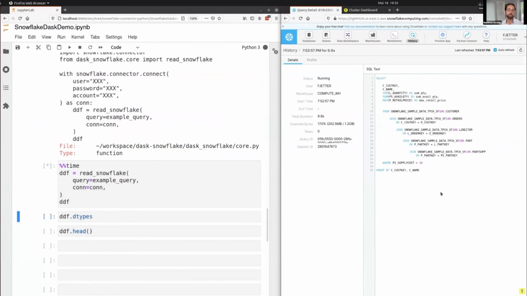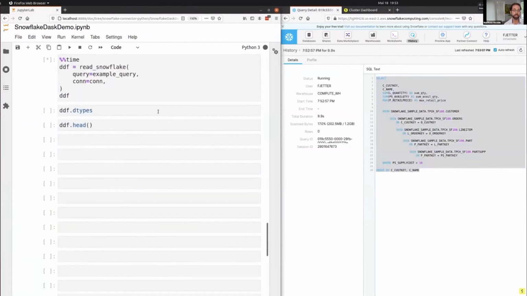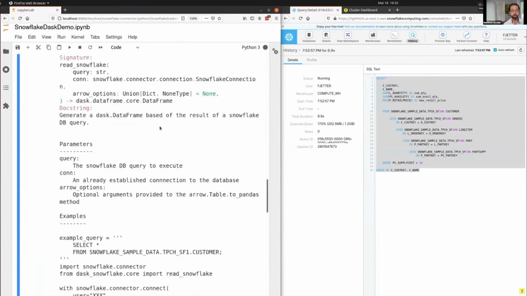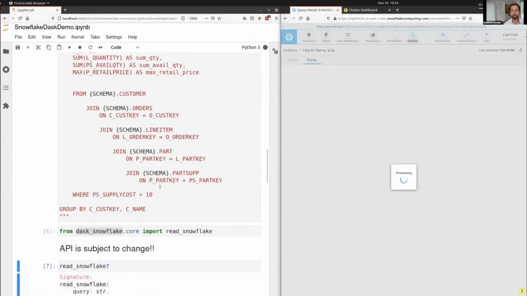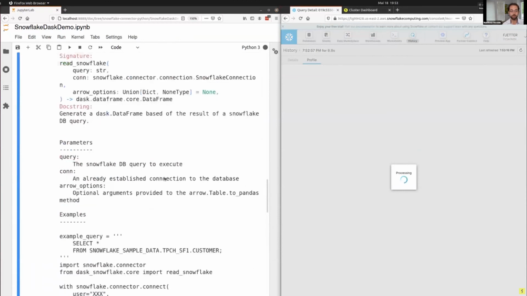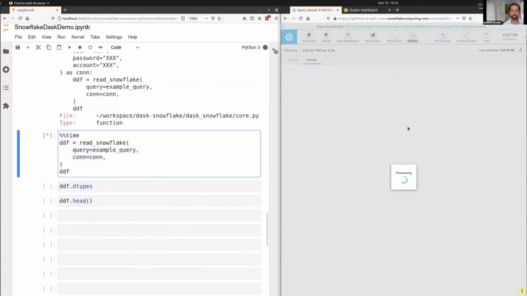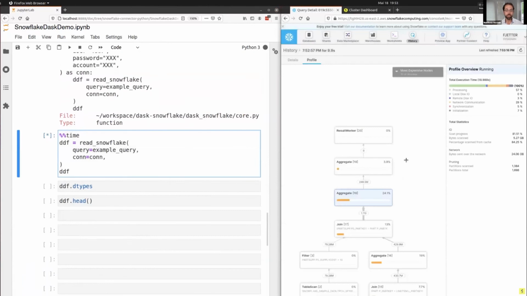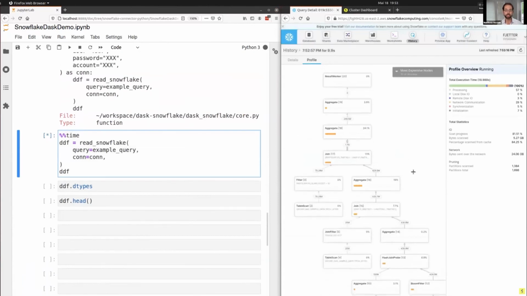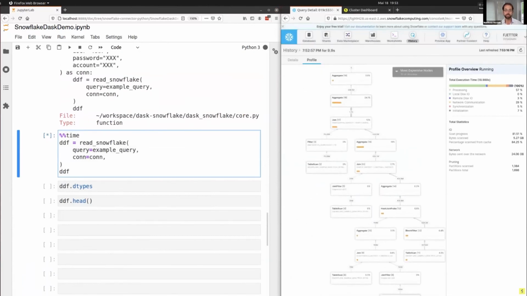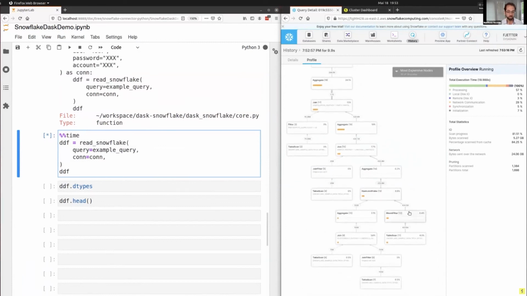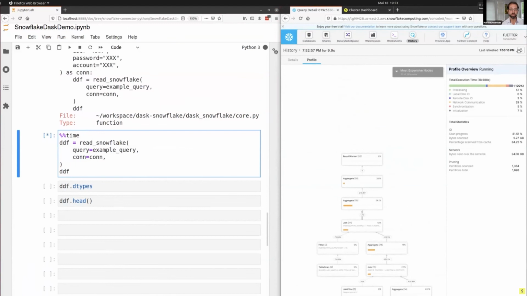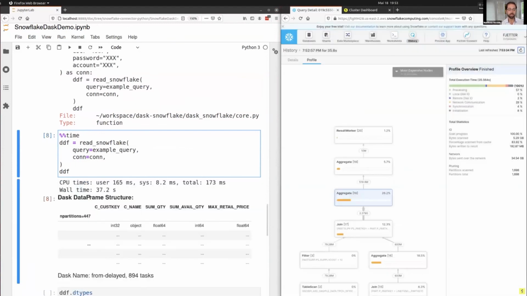See that query has arrived inside the Snowflake dashboard. And that's the same query that we were playing with before. And recall again that this is a complicated query. This isn't just ripping out one table. It's a full system. And what's nice here is that we get to use all of Snowflake's advanced query planning capabilities and what they're really, really good at. We get to work with a really efficient, really mature database query planner.